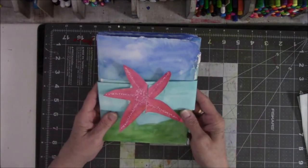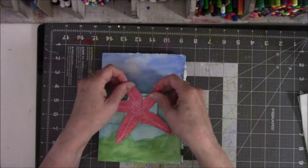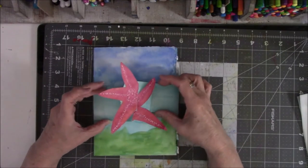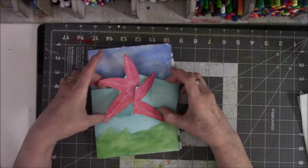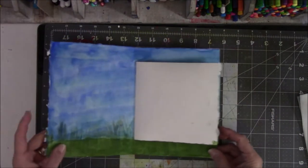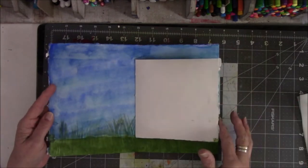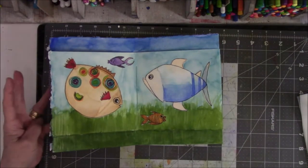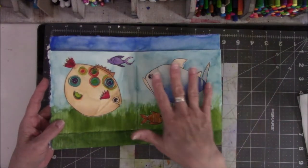Here's number four — this one took a lot of time because I put a lot of work into it. This is a starfish, and this is the fastener that keeps the book closed. I cut my starfish in half so he would fit together when I put the closure on — it's the belly band, so he is the closure. This is called The Ocean, and it's a double accordion book. You paint the large piece first, then I did the second piece. I went on Pinterest and looked at all the really cool fish, and each fish is painted individually, cut out, and glued onto the background.